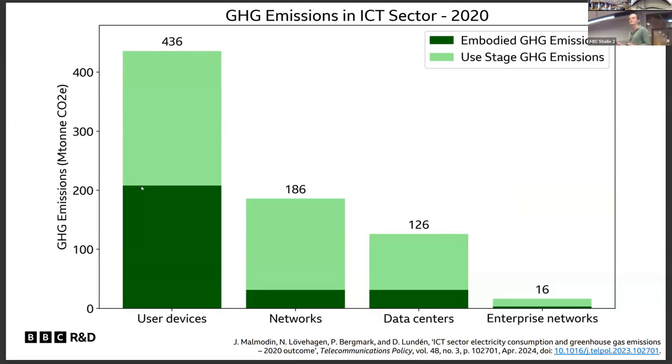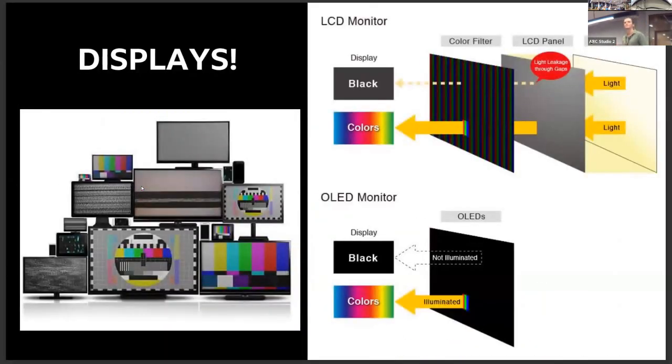There's a number of things we can think about when we think about reducing energy in user devices. But for someone that works at the BBC, the most obvious one is we're putting content on those devices, and that content is on the display. So what can we do to the content that reduces the energy that the display is using? Displays take up a lot of the energy of a device. For phones in particular, it's anywhere between 40 and 70% of the energy the device is using is on the display.